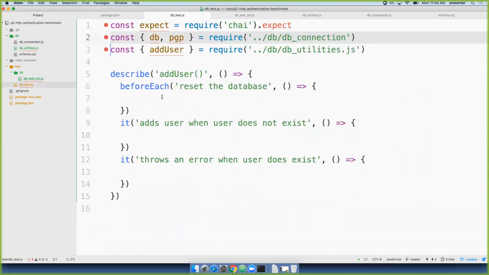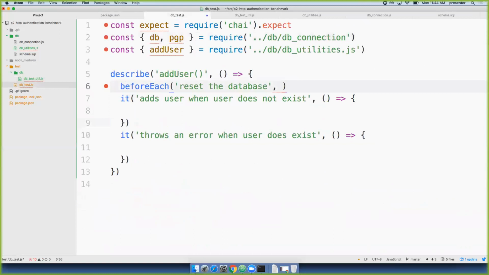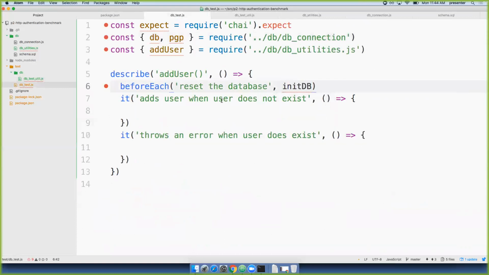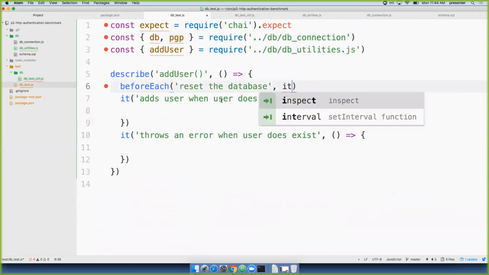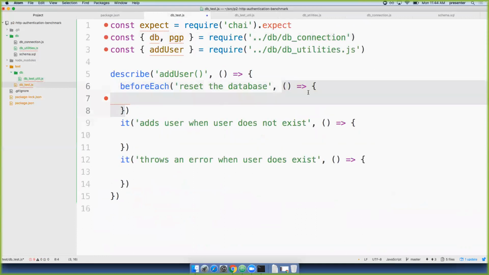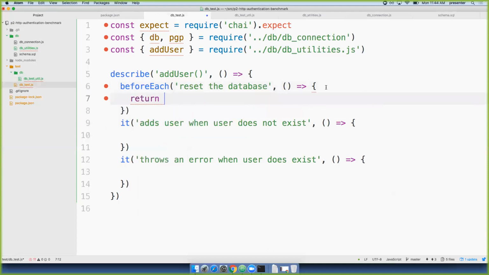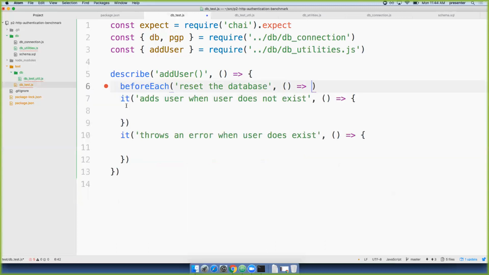So let's go back to db test. Okay, and so now I just want to, and this is something, I actually don't need to make a function here because I have the function I want already, right? Although, I can't because it's async. All right, so okay, I have to do a return, because if I don't do that, it's not going to wait for my async function.